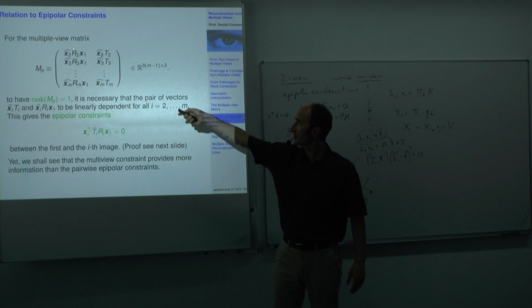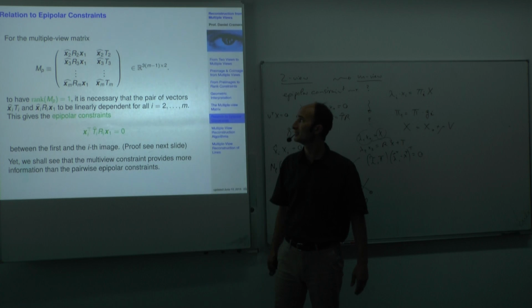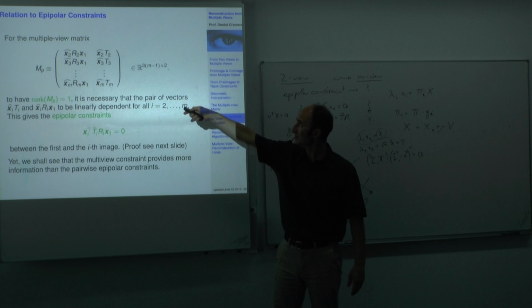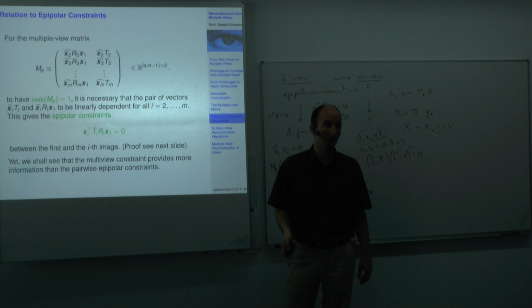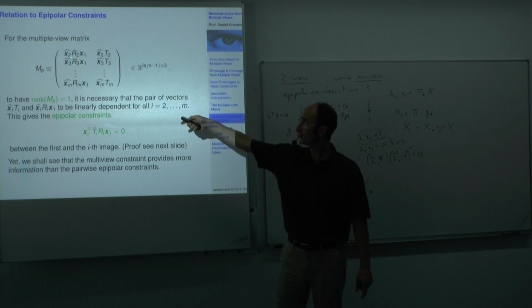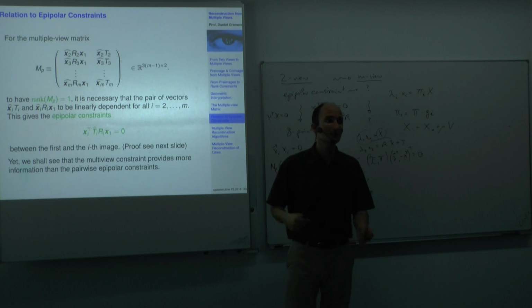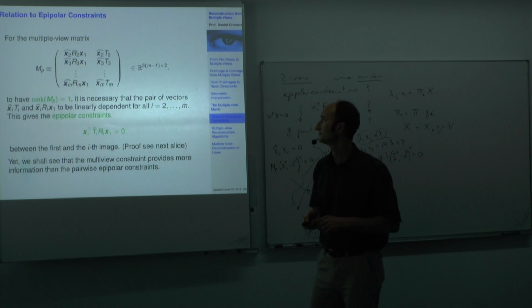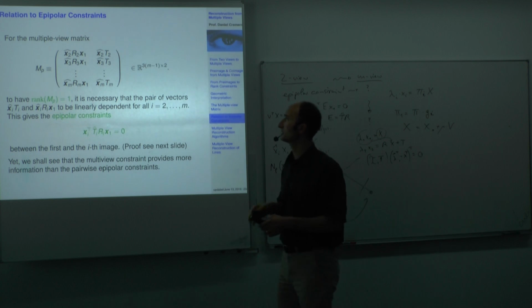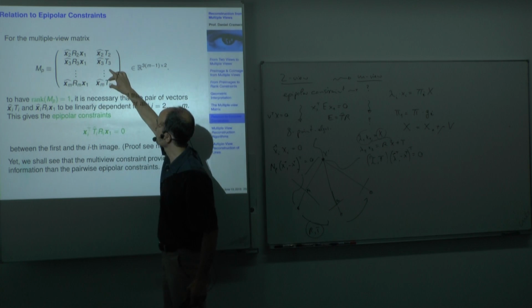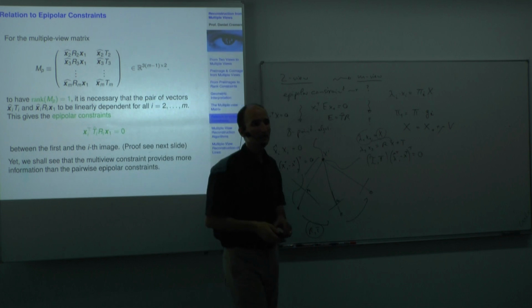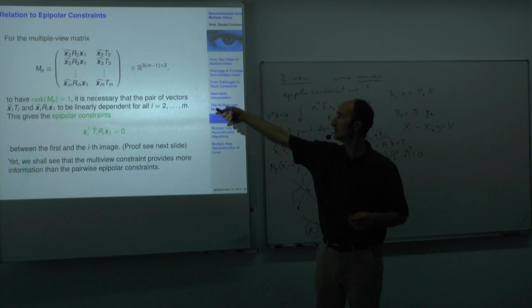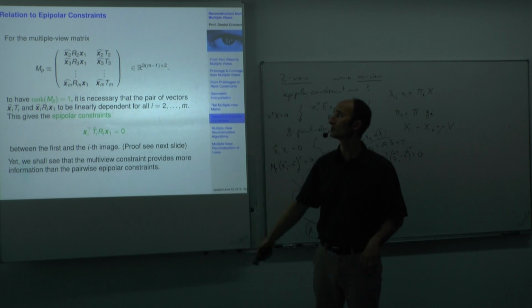Because it's not only that this is a multiple of that, so these are linearly dependent, but in addition we can say that the scale factor that models this linear dependency, that says one is a scaled version of the other, must be the same for all of these structures. And this is the additional information that we have here. So it's not just that this entry is a multiple of that entry, and this entry here is a multiple of that entry, but they must be the same multiples. So the whole column is a multiple of that whole column.